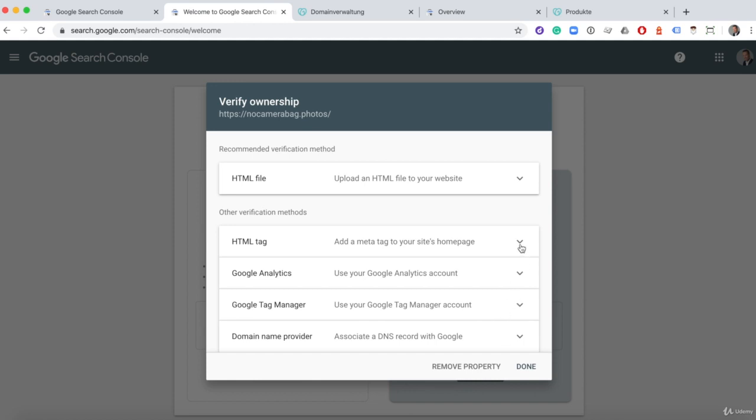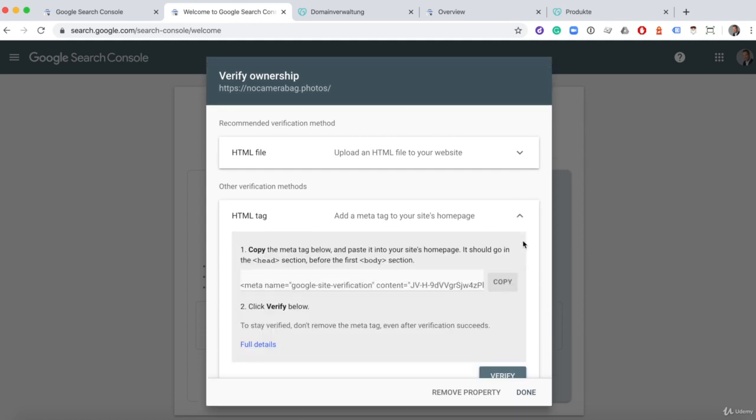Let's start with the HTML meta tag option. To see all the details, click the down arrow to expand the area. In this section, Google Search Console displays a meta tag that you need to copy to the clipboard. To do so, click the copy button. Now go to your content management system and paste the meta tag to the head section of your homepage.